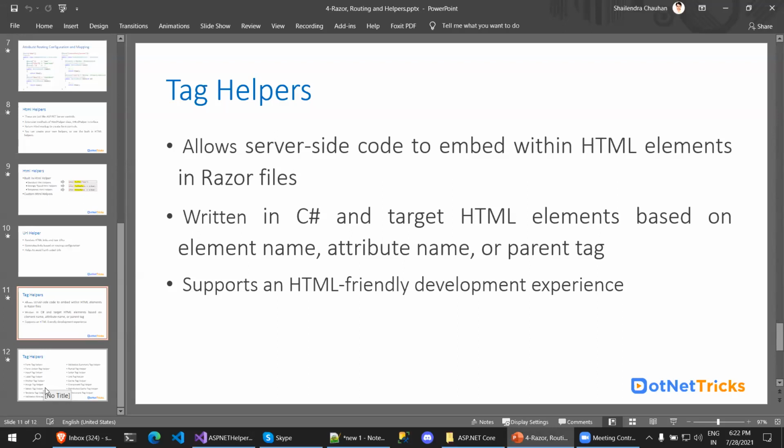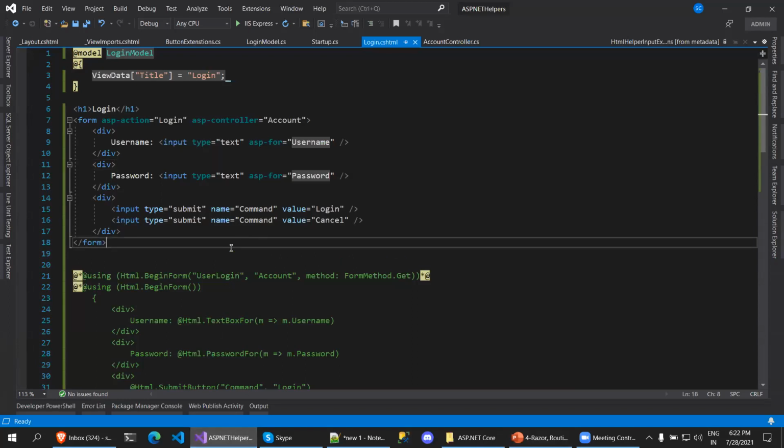So the benefit you will find out of the tag helper is that it is now HTML friendly. Because when you're working with the designer, the template we always get is in pure HTML markup. That pure HTML markup template, we can easily modify with the help of tag helper. In the existing HTML template, we just need to add these tags: asp-for for username, asp-for for password, asp-action for login, asp-controller for controller.